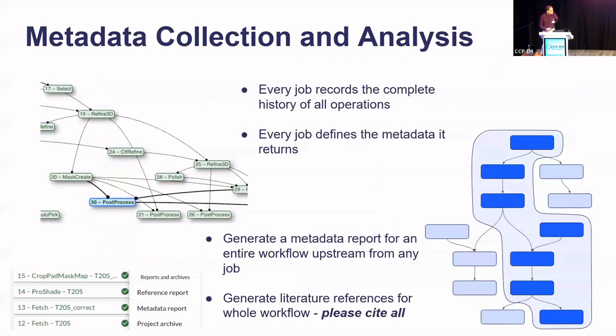So an important part of Pipeliner is tracking the metadata. It links the jobs together through input and output nodes. Every job records the metadata that it's used. So metadata is things like job parameters, how you ran it, whether it was successful or not. And the upshot of this is that you can select any job in your CCP-EM project and track back to see where those results came from. So, you know, what were the particle sets that you used to get your final maps that you're depositing into EMDB.